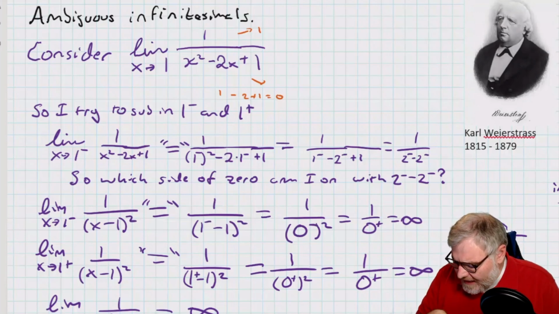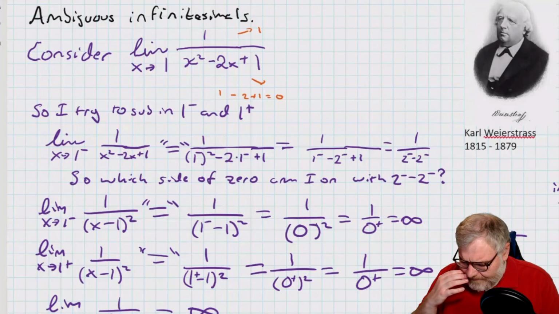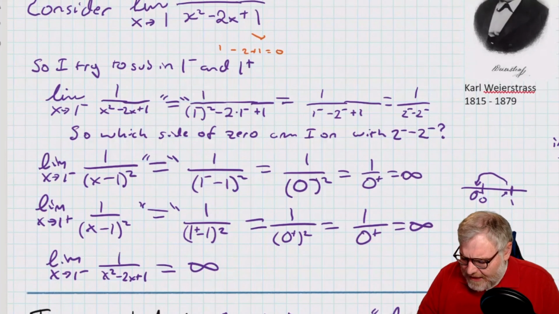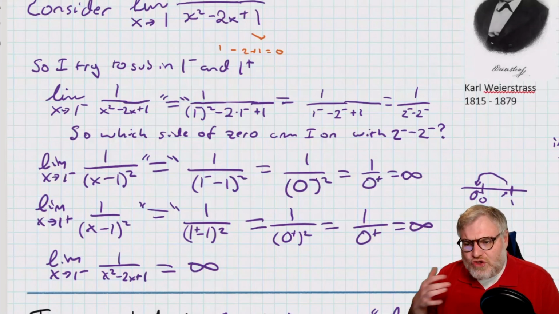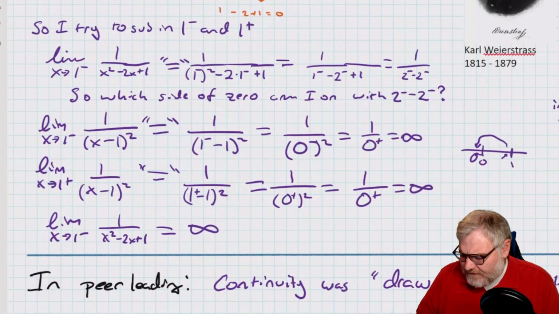If you look at this, your intuition would say, oh, I don't know here. If I sub in 1 left here, and then I'm squaring it, but then I'm multiplying, there's some idea that maybe one of these 2 lefts is more powerful than the other. But which side of the 0 am I actually on? Well, if we factor this and put it into x minus 1 squared form, we can actually see that. Once I've factored it, I put in my infinitesimal and I get 1 over 1 left minus 1. Well, that's going to be 0 left squared. And 0 left, remember, is a slightly negative number. I square it, I get a slightly positive number.